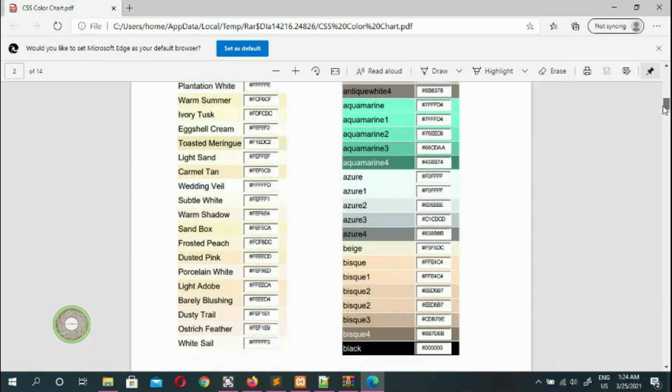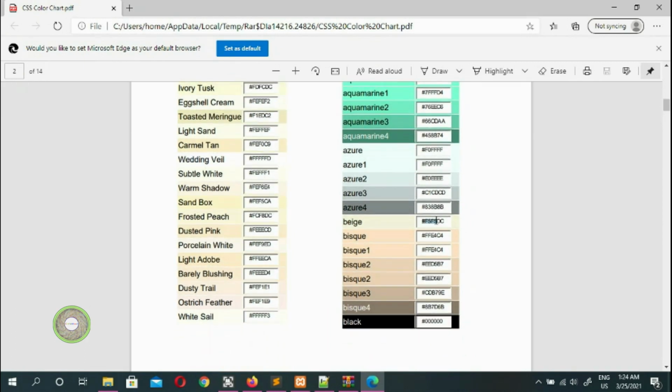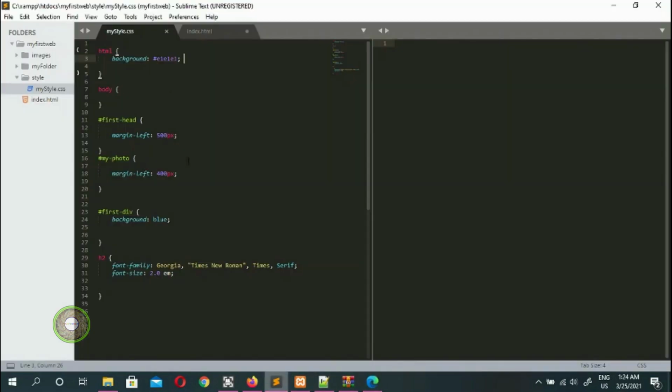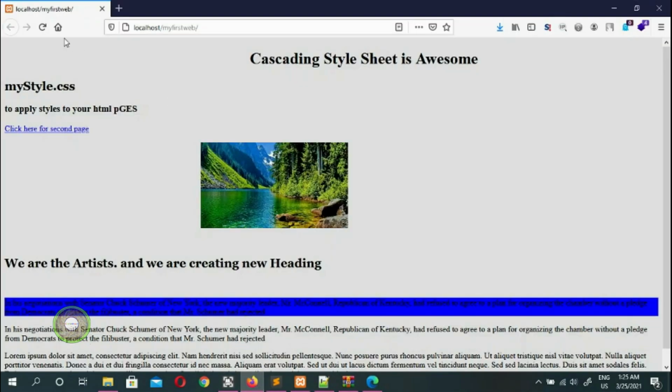As you see here, these are all the CSS codes. So if we go there and we copy here, and put this as our background, we get this beige color. Whether you see it in capital or lowercase, I think it doesn't matter, it means the same thing. You see this changes the background color. Now we have a beige color at the back.